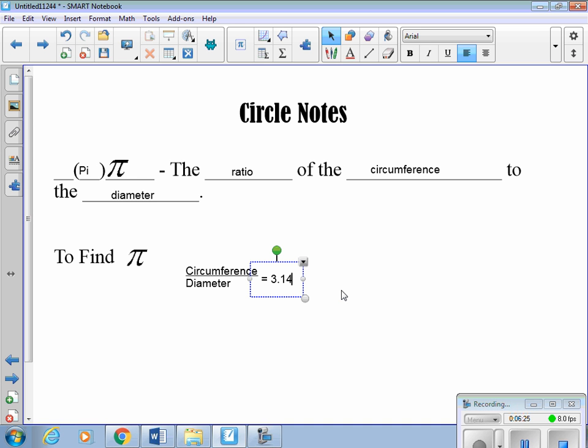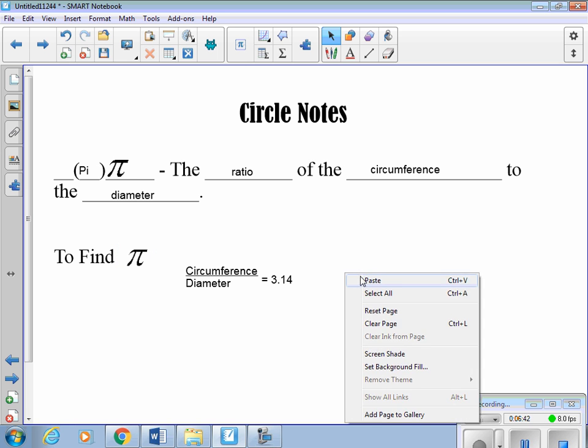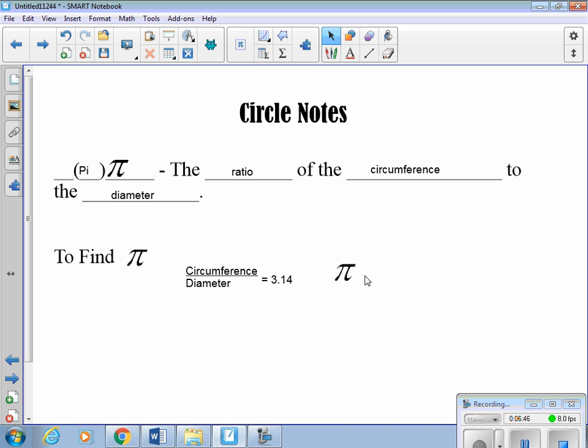This part is not on your notes, but you need to make space and write how you will find pi, because you will see these questions on your quiz or your SOL. And instead of writing this out, what you would probably really see, which is also on your formula sheet, is pi equals, and they'll just represent it with C over D. That's what pi equals. Pi is pretty easy: C over D, which is circumference divided by diameter. So it's not too terribly much.